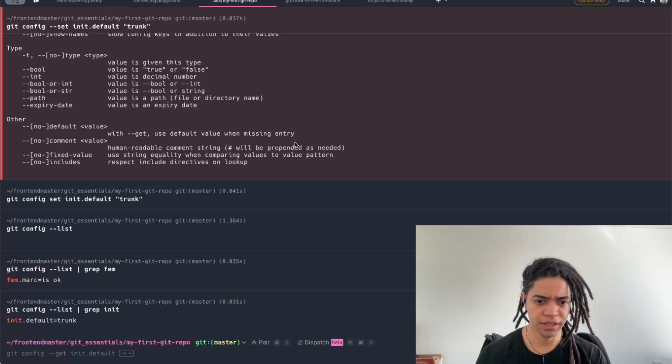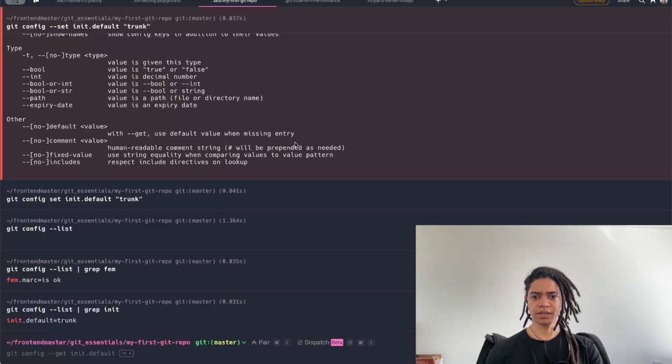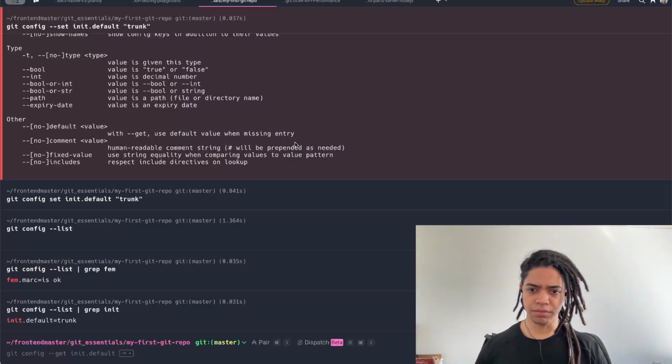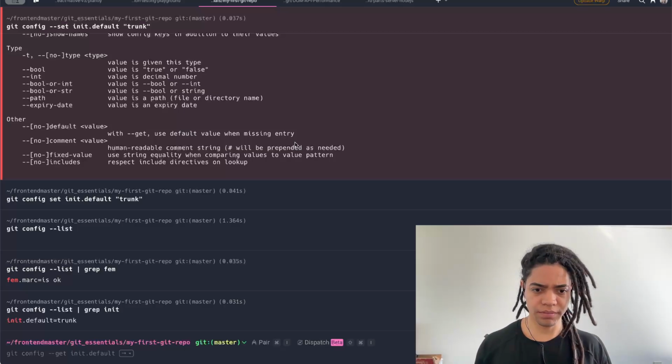So if I say git config global set init.default branch, like this, so that it will now be called trunk.